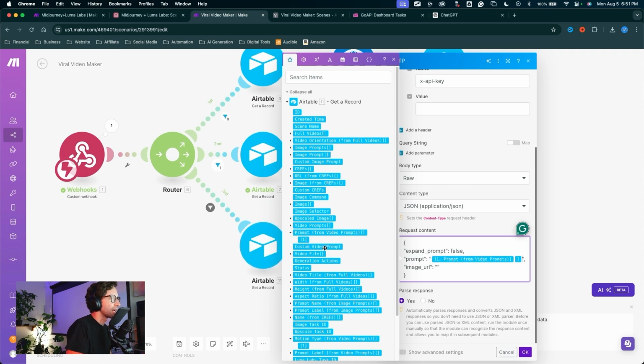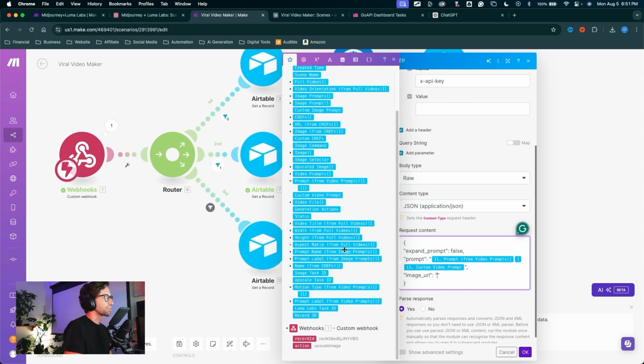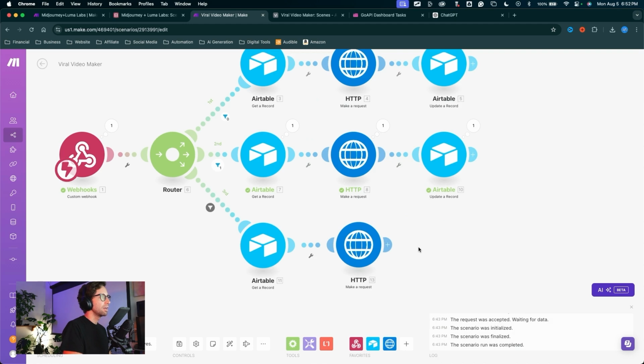We're also going to add the custom video prompt, but first just hit space on the keyboard. We're going to put a space in between these two prompts. Custom video prompt. Then for the image URL, we're going to put the upscaled image URL. And make sure we are hitting yes to parse the response. Click OK, and let's move on to the rest of this chain.